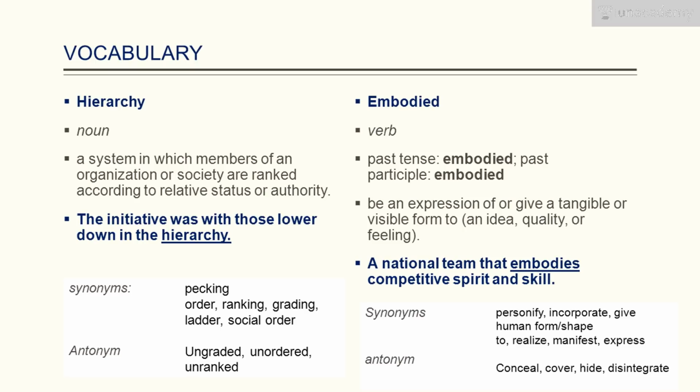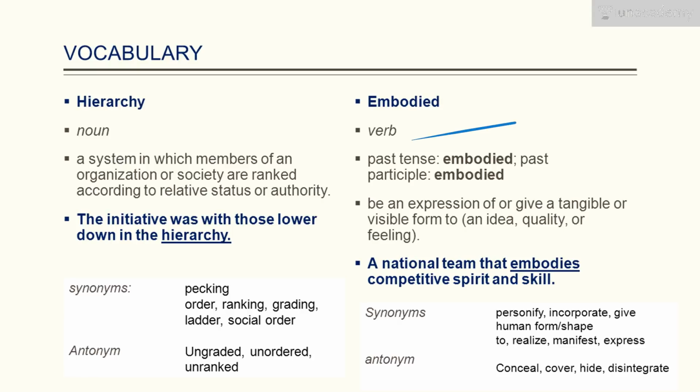Okay, we move on to vocabulary. The first word was hierarchy, and it's a noun, the meaning of which is a system in which members of an organization or society are ranked according to relative status or authority. In a sentence it will read, the initiative was with those lower down in the hierarchy. Synonyms would be pecking order, ranking, grading ladder, social order. Antonym would be ungraded, unordered, unranked.